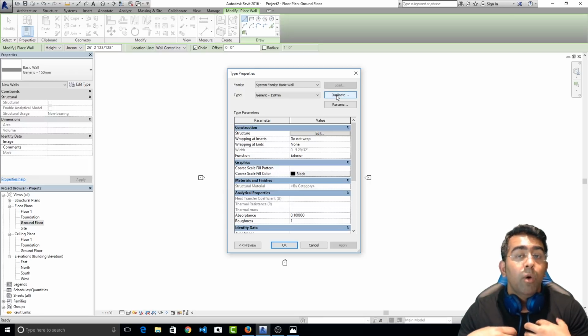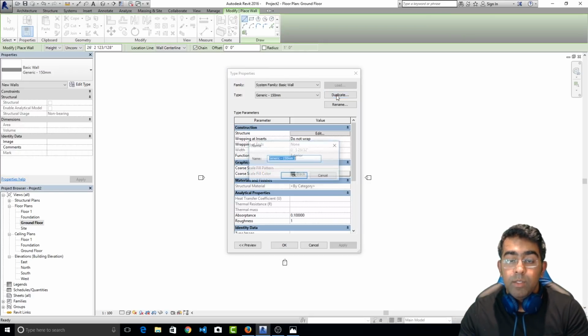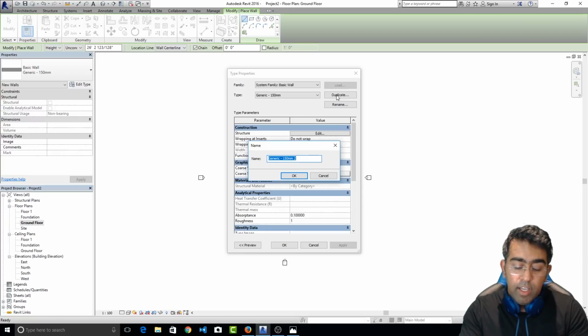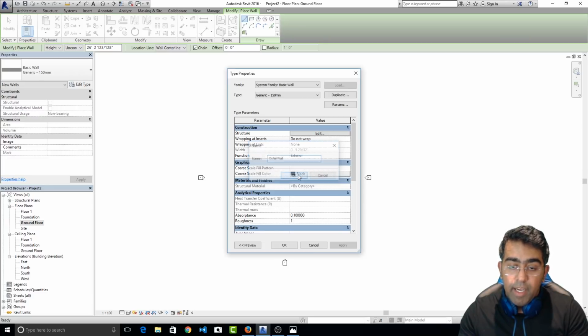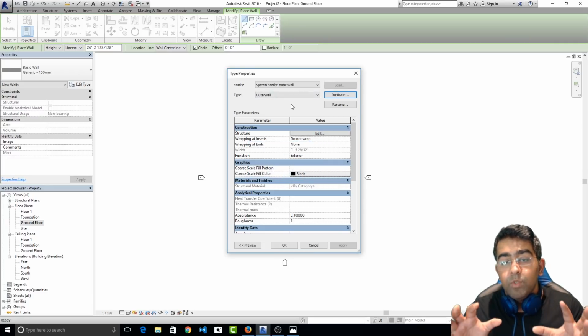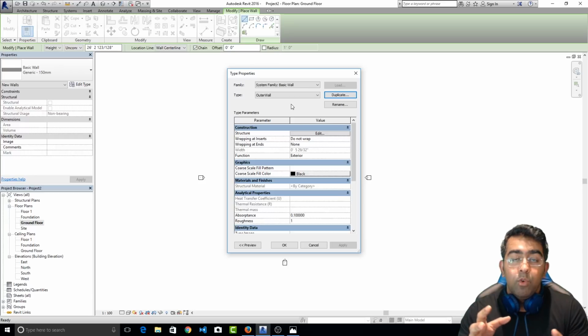I want to create my own, and keep this if I need it later. So I can click on duplicate and I'll just say outer wall. Okay, and let's click OK. Now whatever changes we make here, we don't have to worry about any settings or configuration of our default family. So now we are using this outer wall.